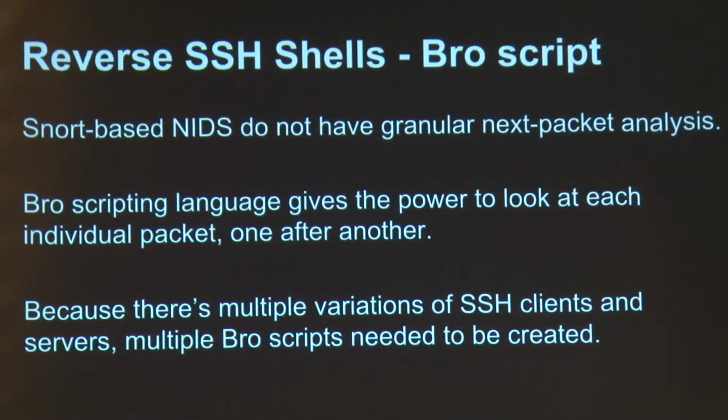So why do we do this on Bro? Because Snort-based NIDS do not have the granular next-packet analysis. You can't tell Snort, this happens on this packet, and then the next packet needs to look like this. Snort doesn't have the ability to do that. But the Bro scripting language gives us that power to look at each individual packet one after the other.